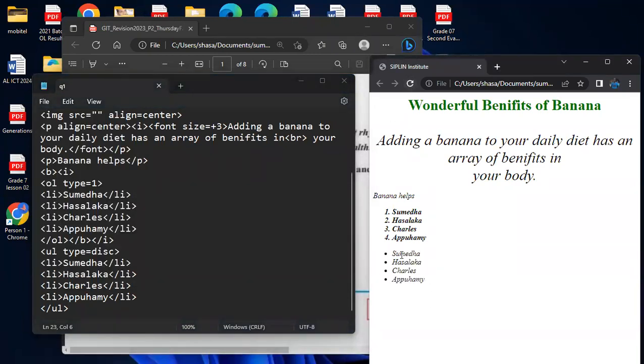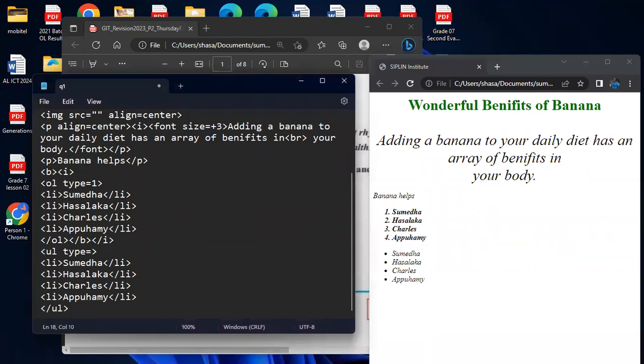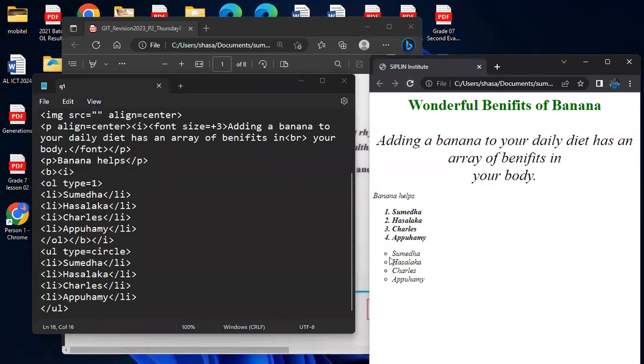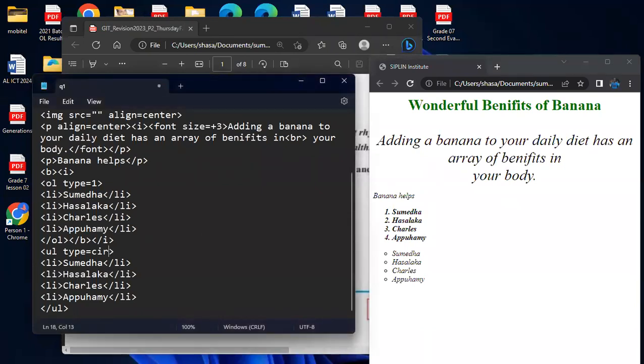So you can see it has applied. The name is there, it is not bold, and you can see the disk. But if I change the type from disk to circle, what will happen? A circle will be added. Here you can also use square.